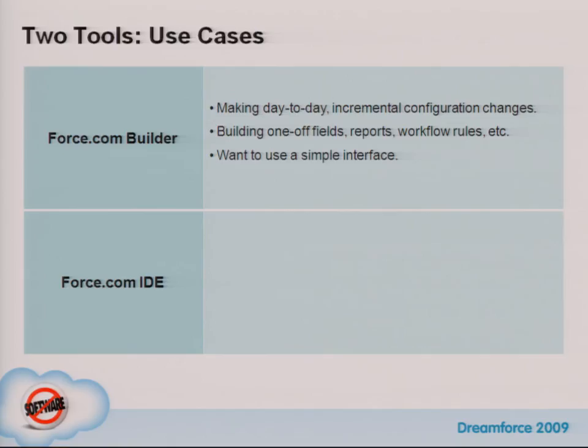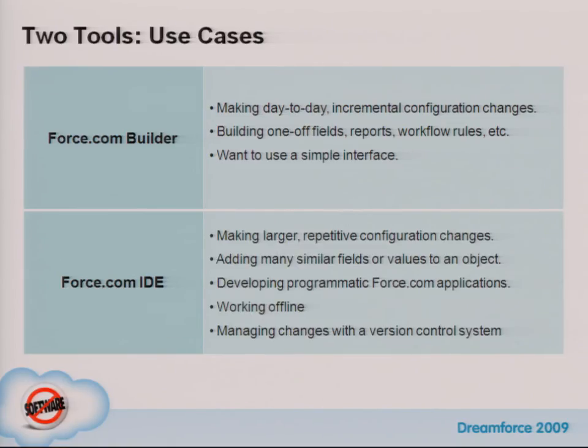So day-to-day stuff, building fields, you want the interface. You don't want to have to get into that XML. Where's the IDE? Those large, repetitive changes, making similar fields, especially if you're going to be doing programmatic development. So the Apex code, the Visualforce. Again, working offline, and then all of the advantage of the version control.